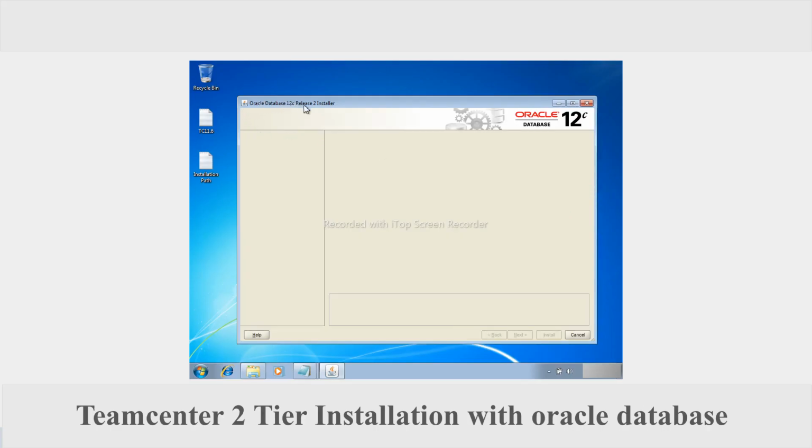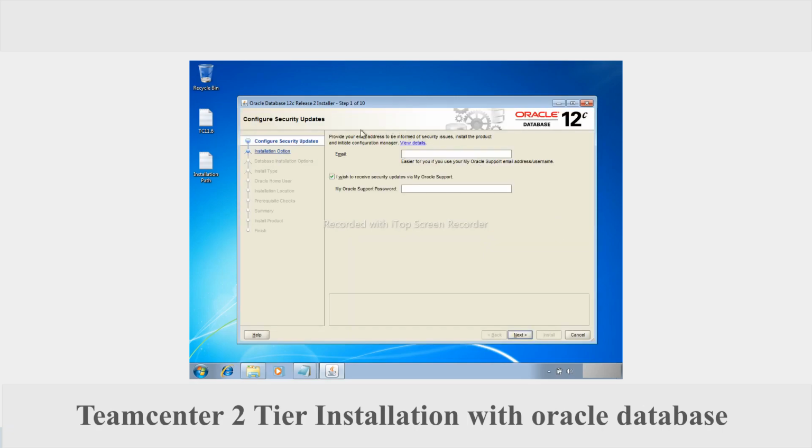Oracle Database 12c Release 2 Installer.